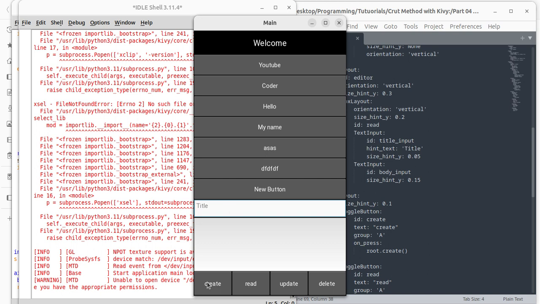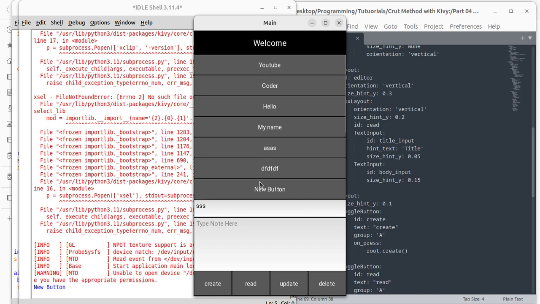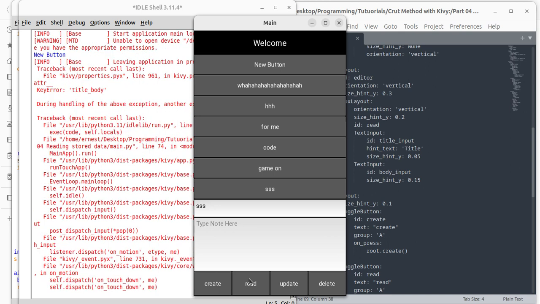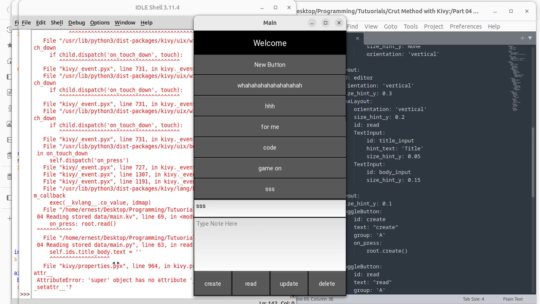So suppose we create a button, right? We created. Okay, the button is created as you can see here. But now what we want to do is we want to read. So, okay, we're getting an error. What's the error here? Let's see. Oh yes, sorry. Typo, it's a typo.